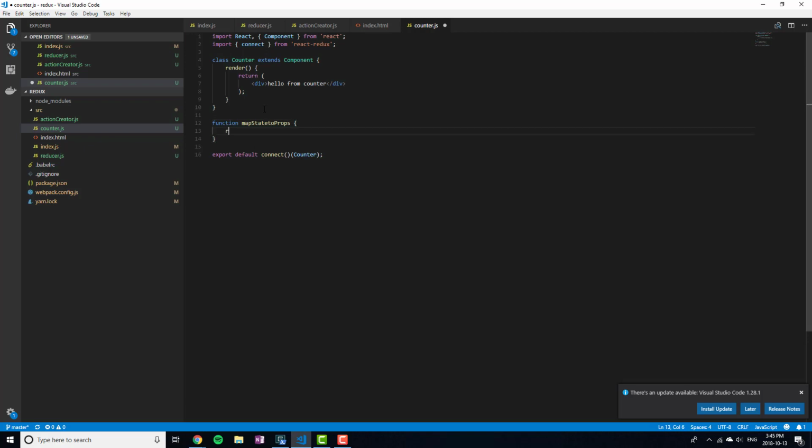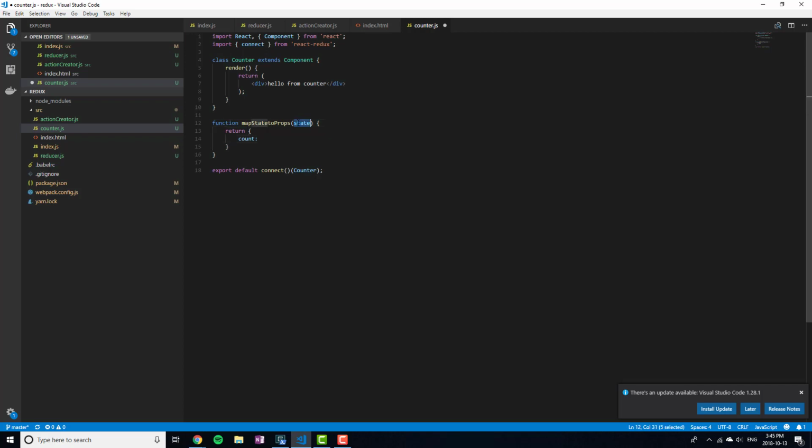And basically everything returned from this function will be available to our counter component via this.props. And so what you normally want to do here is we'll set a property, so let's say count, and I'm forgetting here that you need to pass in state.